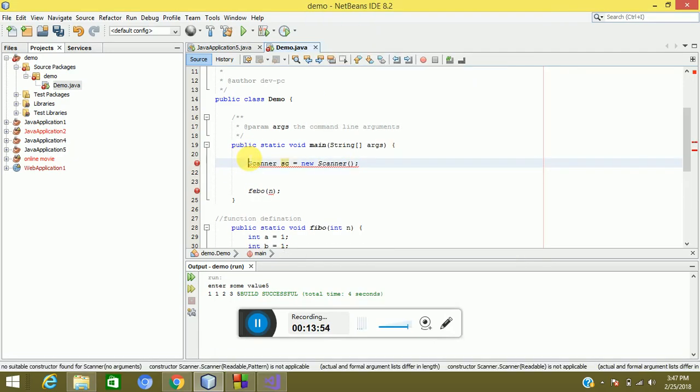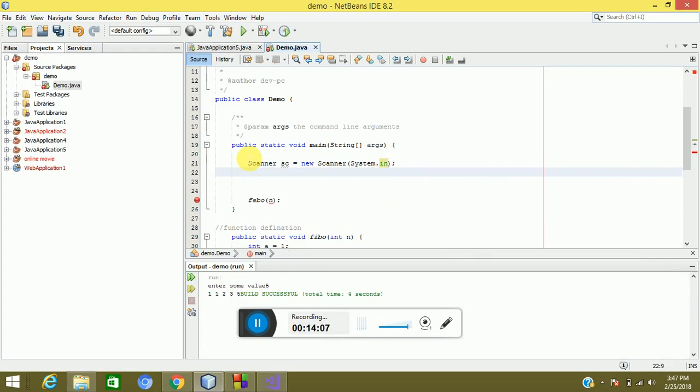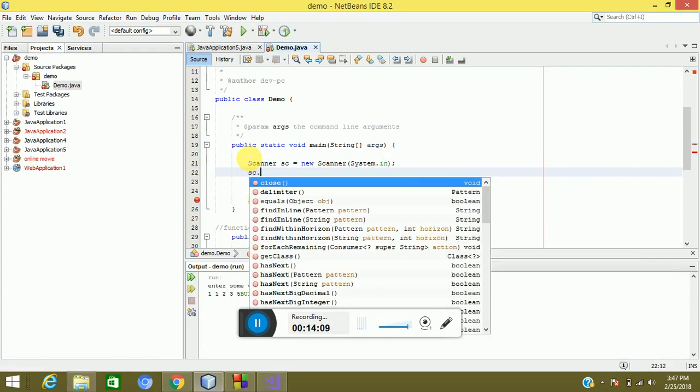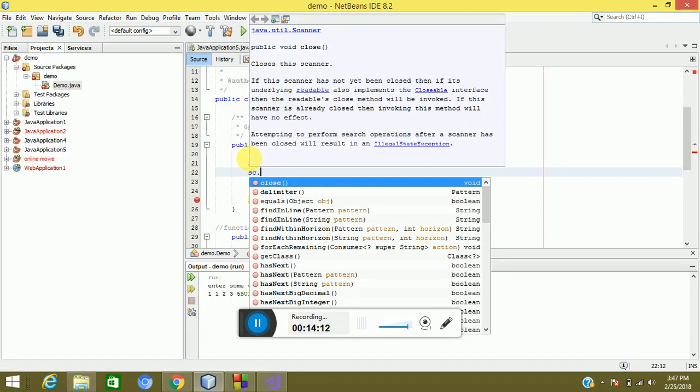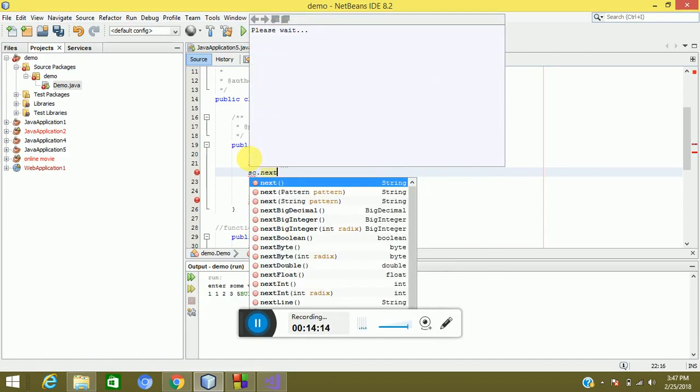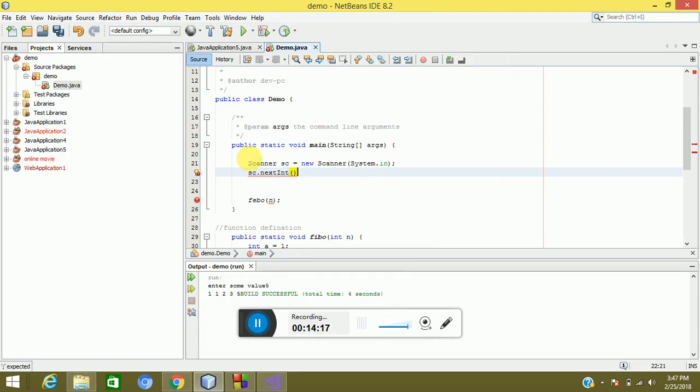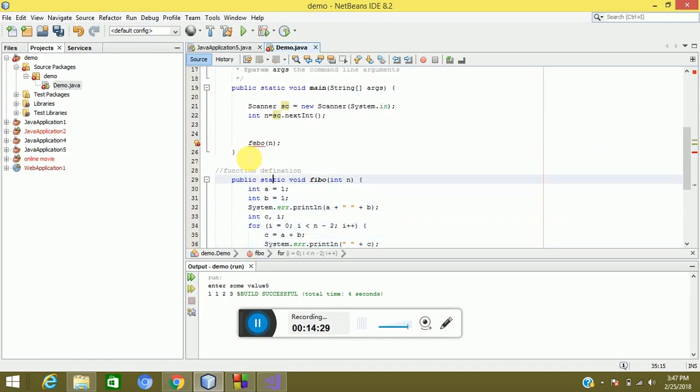We told you we will be talking about objects later. Inside that you need System.in, so that it takes the input from the keyboard, and you can use this variable to take input, next, and you need the integer, and you need to save this value in some variable like n, and you have saved this value.